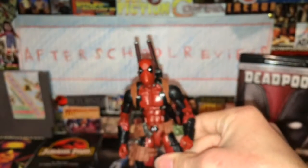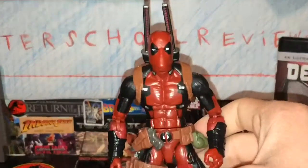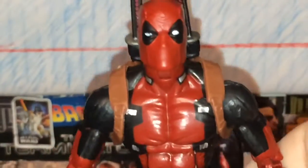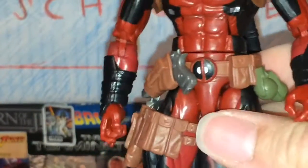So Deadpool with all his stuff on, I think, looks more Deadpoolish. Oh, okay, there we go. I just see that now. He looks really cool. Really, really cool. Want to put the taco into his hand?